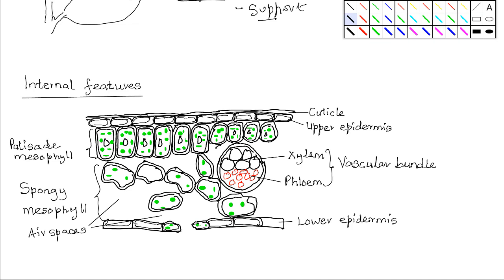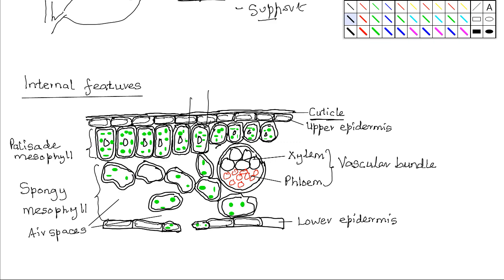One, the cuticle. Most terrestrial plants have a cuticle. This can be on the upper and also lower surface, or just on the upper surface only. The cuticle is transparent, non-cellular, waxy, and waterproof. The transparency allows for the penetration of light to the photosynthetic tissues beneath. So light can penetrate through the transparent cuticle to get to the photosynthetic tissues.